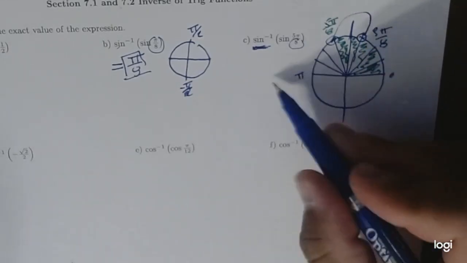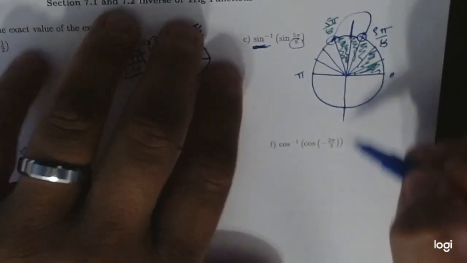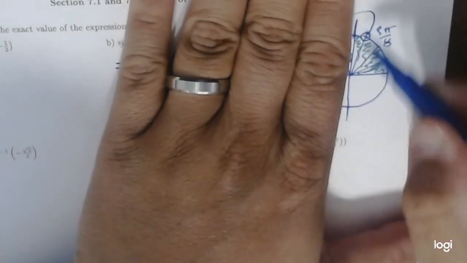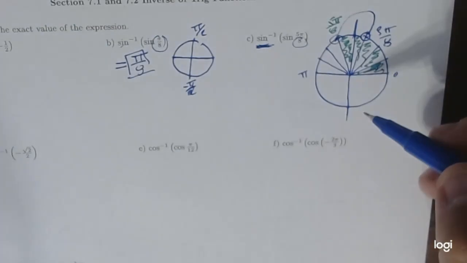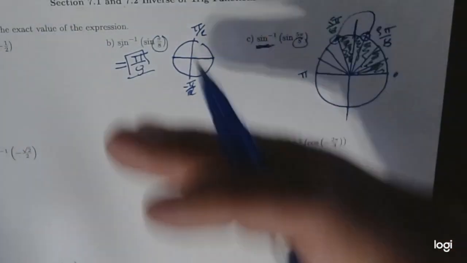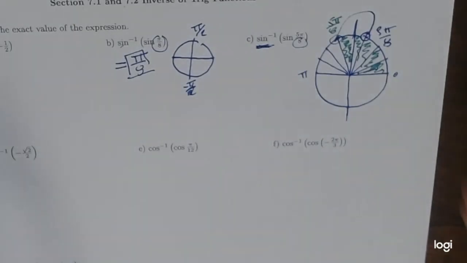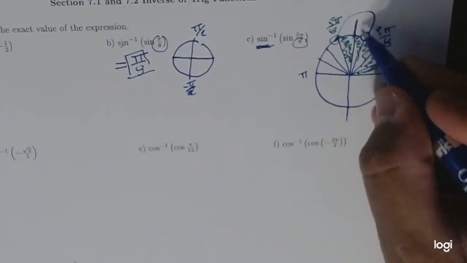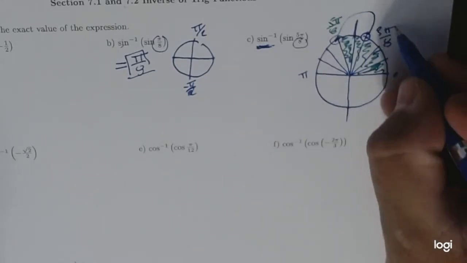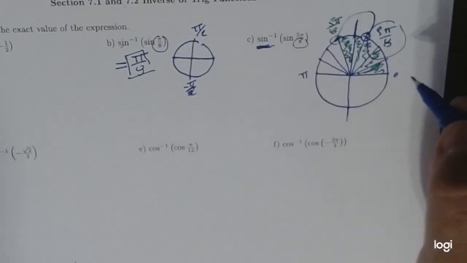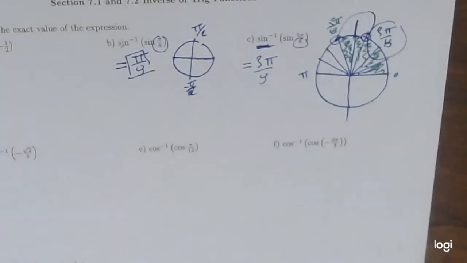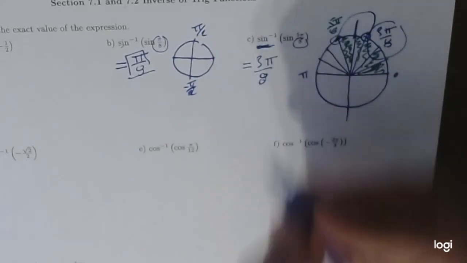And you'll see cosine we're doing in the opposite direction. But the reason why we cut it in half this way is because sine goes from here to here. So we have to fold it in half vertically. You'll see in a little bit cosine folds it in half horizontally because it goes from 0 to pi as well. Okay, but for here, all we want to do is literally, if I fold it into this fold here, where would this point go into the ranges here? And it should touch at 3 pi over 8. So our answer is literally 3 pi over 8. And that's how we're going to do these type of scenarios itself.